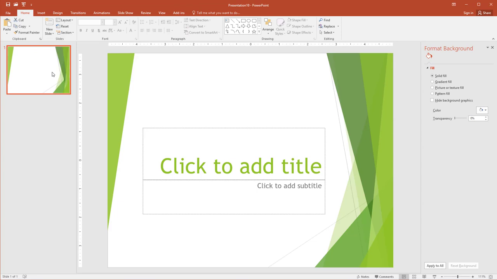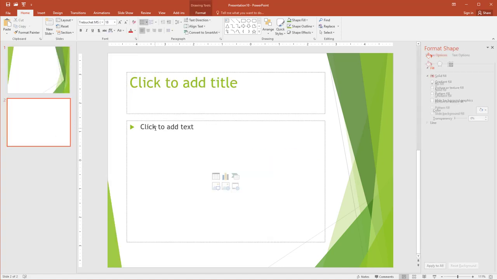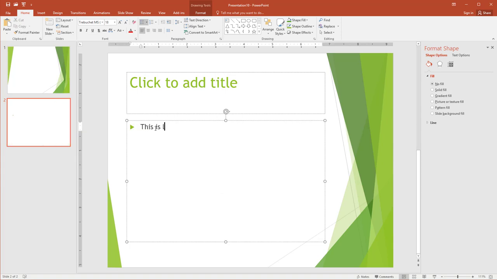let's put in a new slide. Come on, new slide. Control. Why are you not working? Alright, new slide. Here we go. So this is level 1 bulleted text. This is level 2 bulleted text.